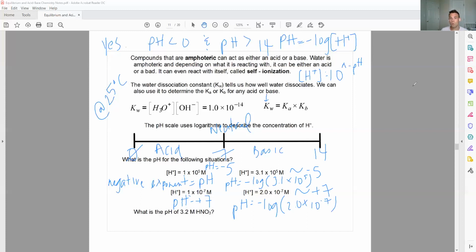Now, there are rules for doing sig figs with pH. We're going to skip them. If you choose to take my class next year, we will learn those rules, but they're very simple. But we got enough things going on. We're not going to worry about it. So plug that into your calculator. This answer is -5.49. This answer is +6.70. Okay, so you can see it was about 7. It was about -5. Okay, it gives you an idea if your answer is going to be somewhat close.